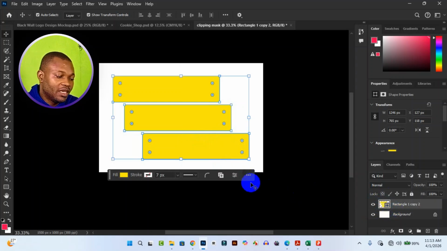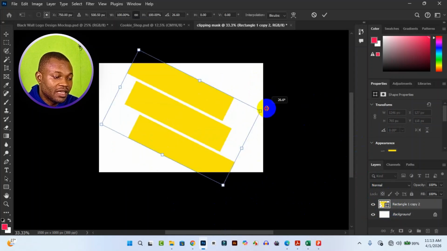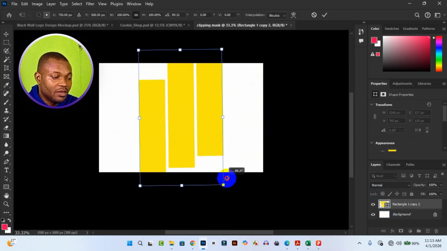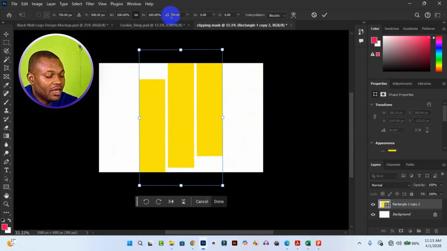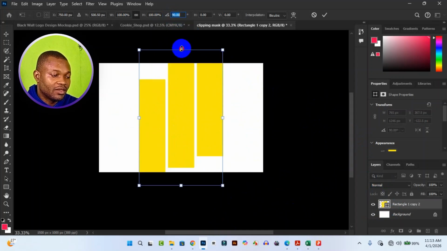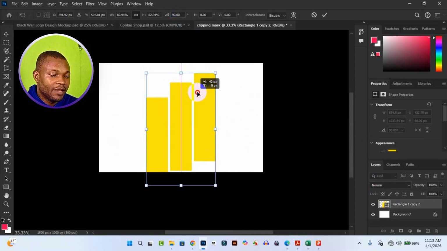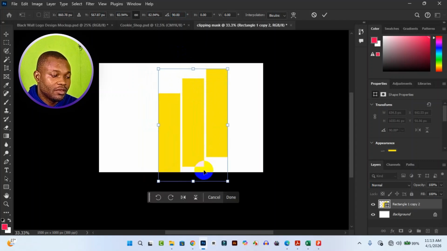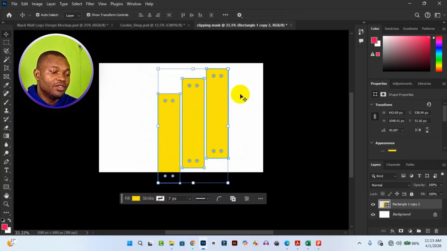Next thing we want to do now is to bring in our image, and then we can decide to rotate the shape in different angles. I'm going to rotate the shape right here in this angle. So I'm going to come to the top right here. I will make sure I rotate to 90 degrees right here, and I will adjust the size of the shape right here. Okay. Now I'm going to power clip, or clip the mask and image into this particular shape right here.